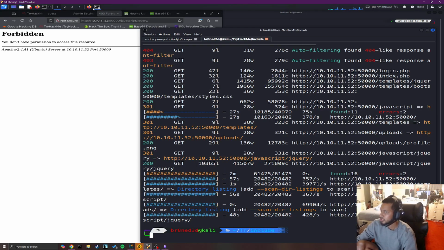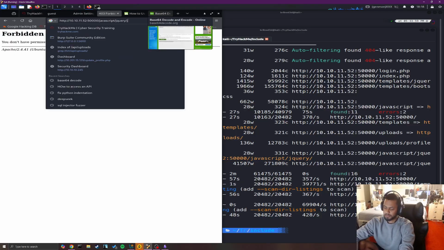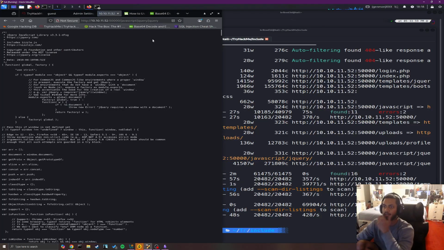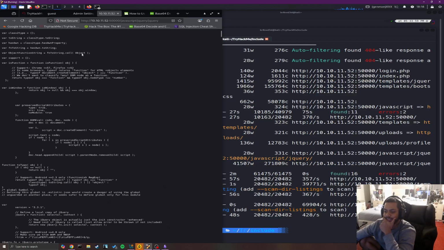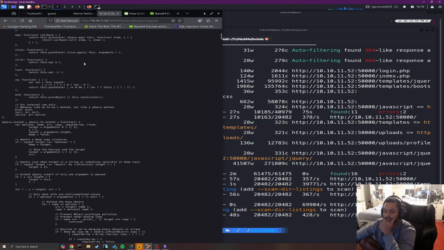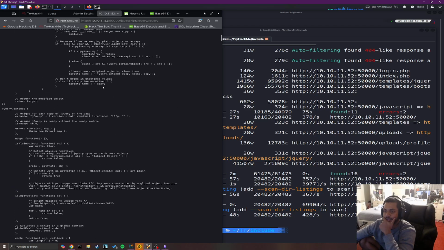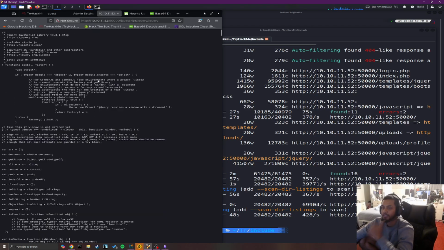jQuery again. Ah, Sizzle.js. Now, I'm gonna be honest with you. I have no interest in reading this. Instead, I just need to figure out what is the exploit.